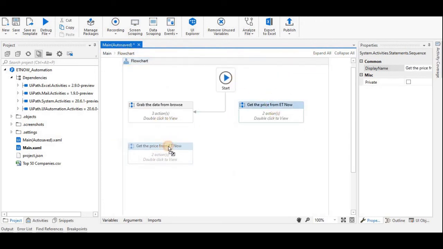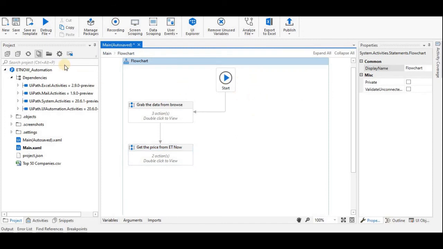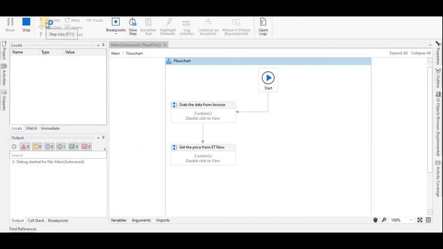So friends, I will connect this activity to the grab the data from browser activity. I will debug this project in front of you to see how these workflows are working. I have already clicked on debug.